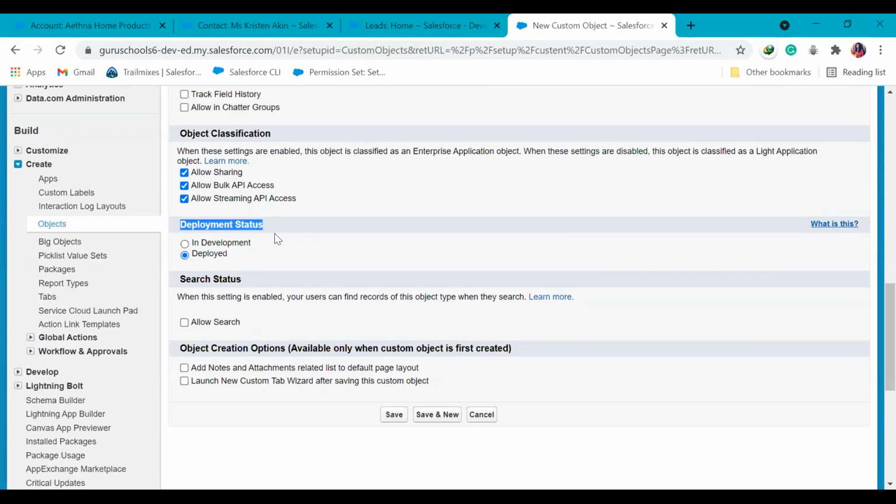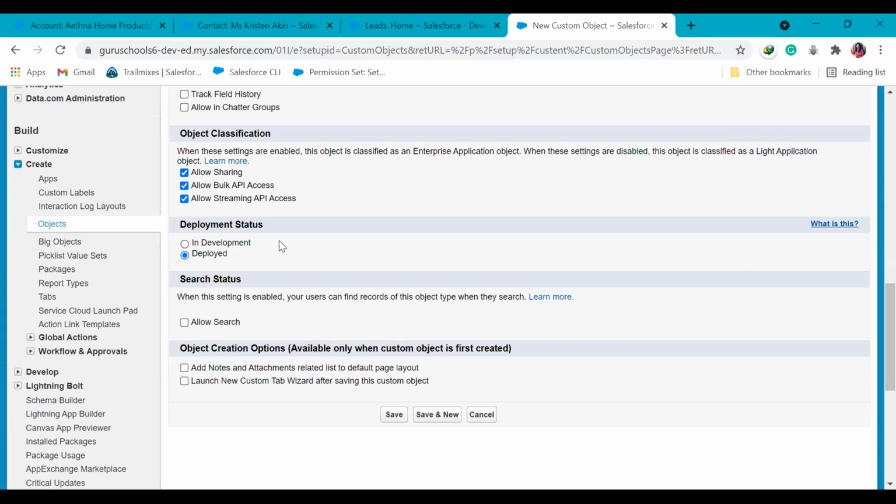Now, the deployment status. We have two statuses, In Development and Deployed. As an admin, when I am creating a new object and I do not want that object to be viewed by every user in Salesforce, and I want it hidden from everyone, I can select In Development.